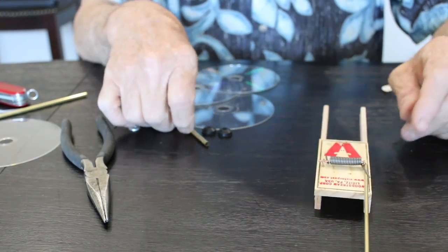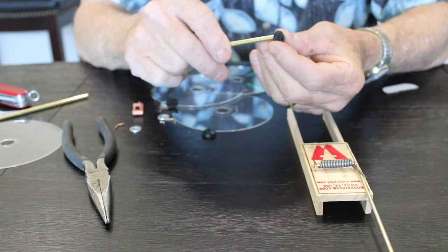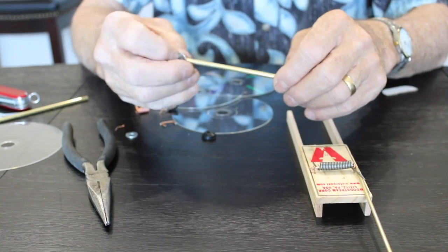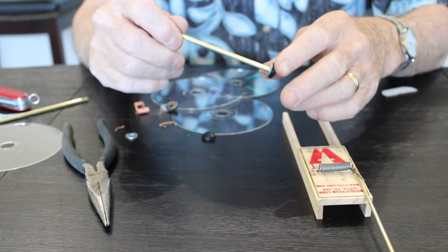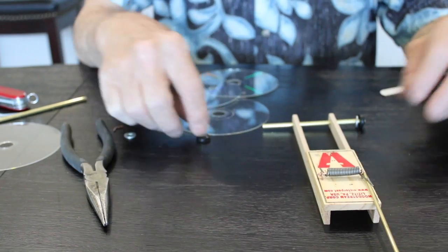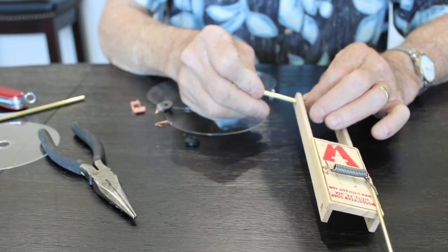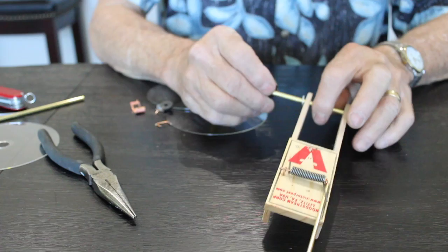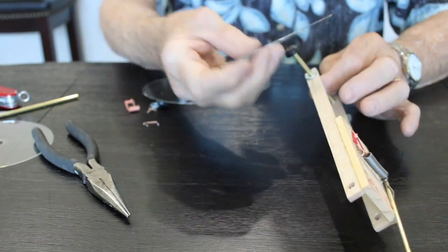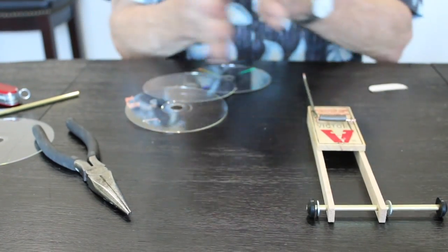Now, let's put the axles together. I'm going to start like this. I'm going to put one of these rubber grommets here, and then a washer. And then I'm going to put it through here, and then another washer and another grommet. And I like to put the taper out. That way it makes it a little bit easier to get the wheels on. But I'm going to go ahead and put the other axle on first. And there's going to be a little play back and forth.